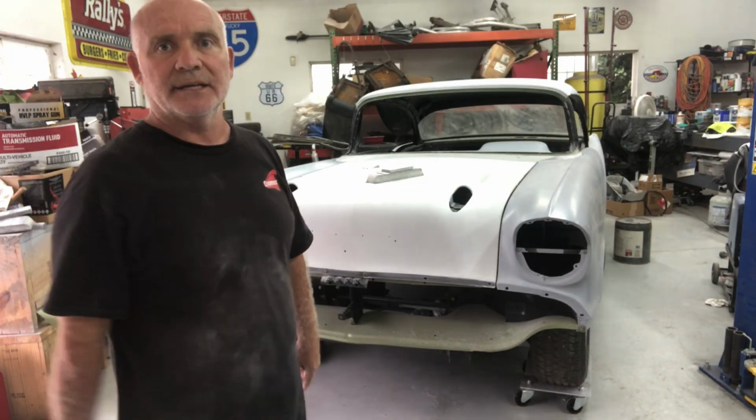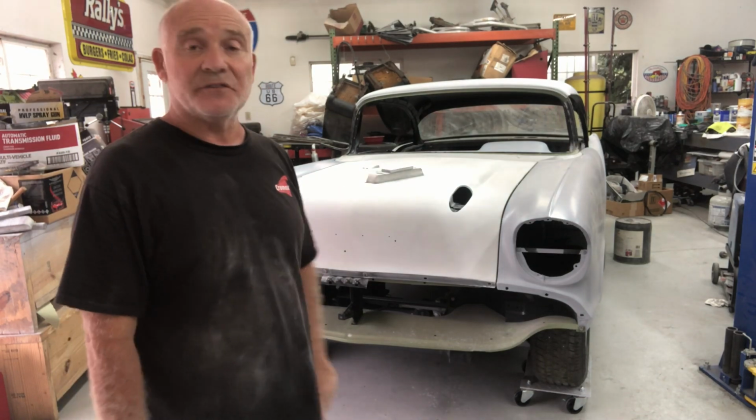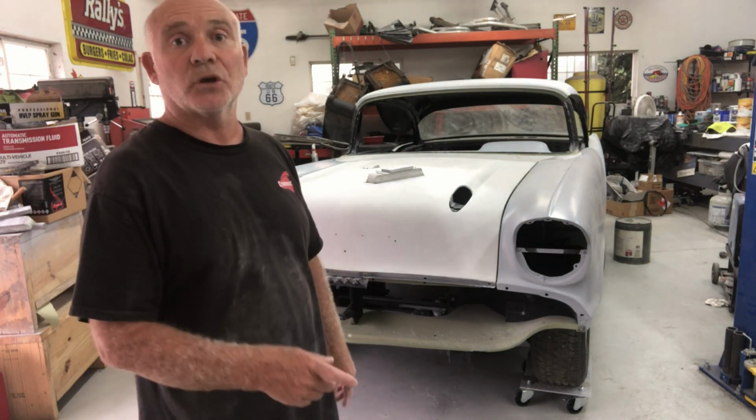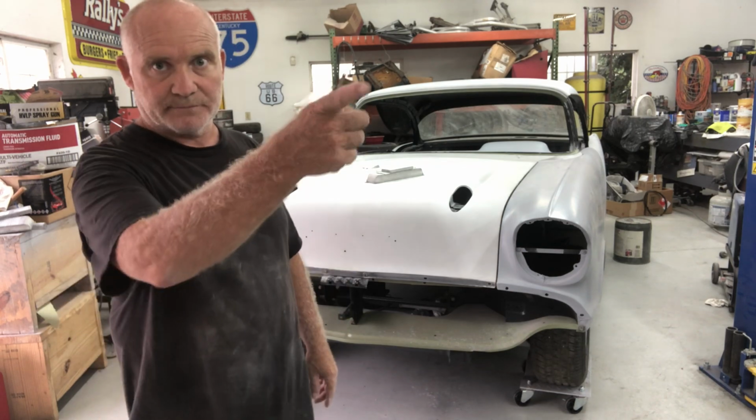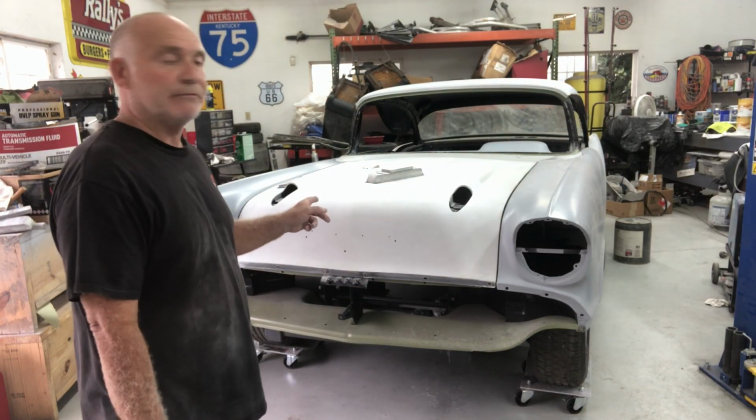I've been working on the 35 Chevy here, getting that all sorted out. So this is Steve's personal vehicle, and we've both been working on the 35 Chevy, which is behind the camera. So we're going to get it all prepped and ready for paint.